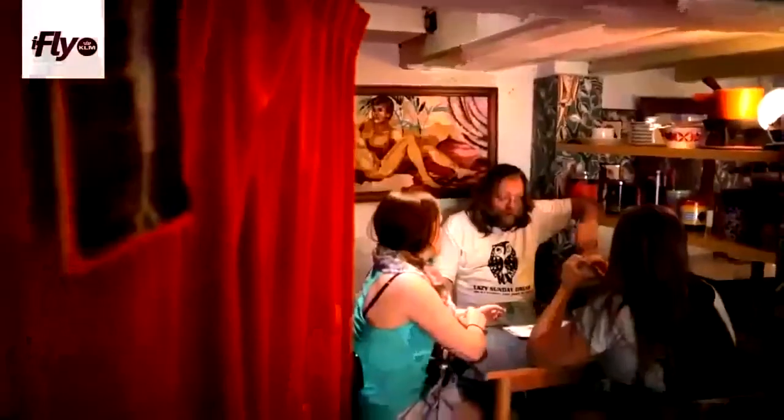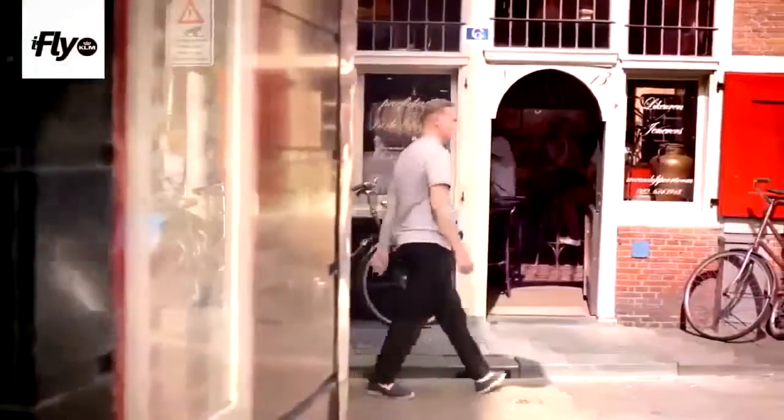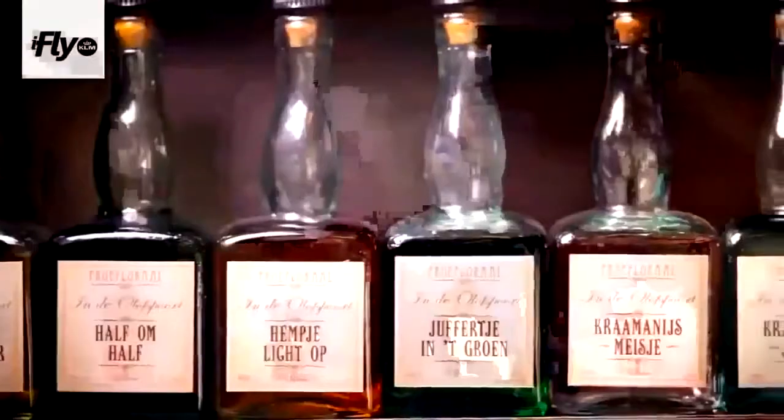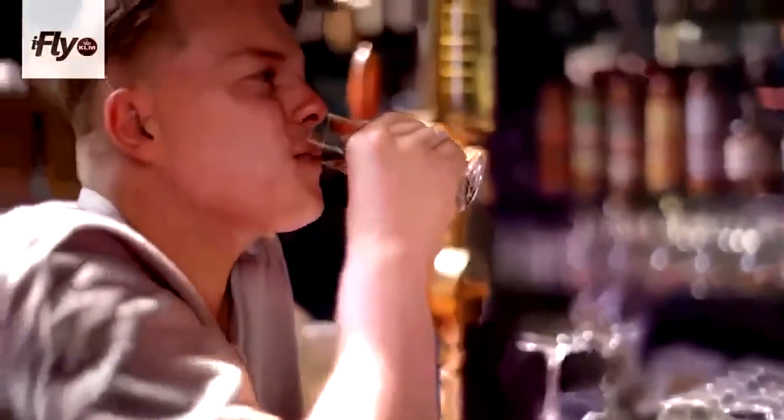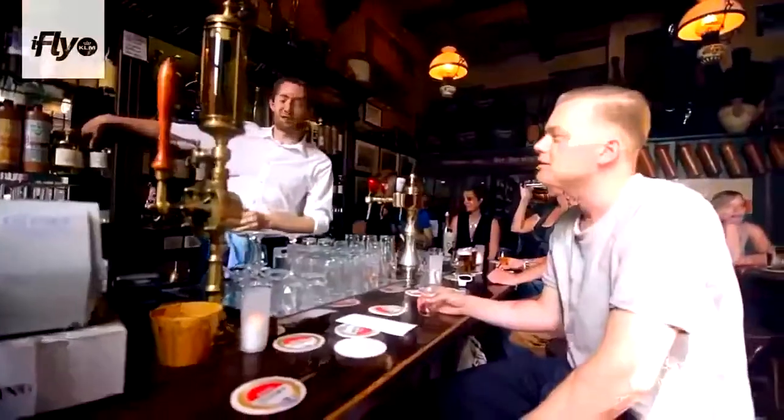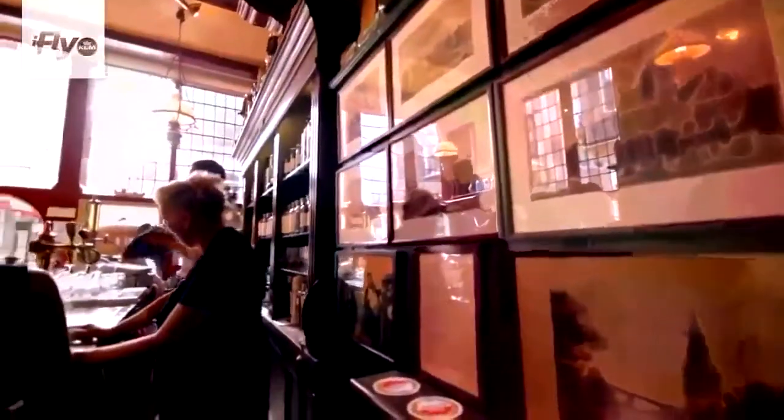Here's where I drink my coffee. But if you're looking for something stronger, like Geneva, you can go to the best Geneva bar in town, just around the corner. This is a Geneva bar called In de Olofspoort, one of the really oldest buildings in Amsterdam. They have more than 60 Genevers here. In combination with this old building, drinking this really old classical Dutch distillate in a brown cafe where nothing has changed for the past 400 years — except electricity and such — is a lot of fun.